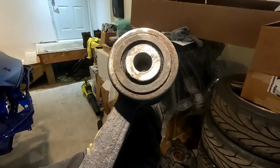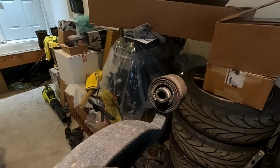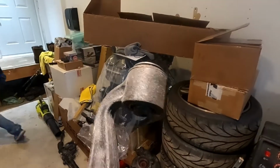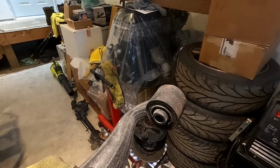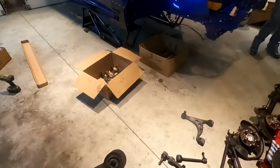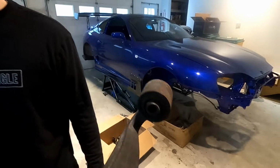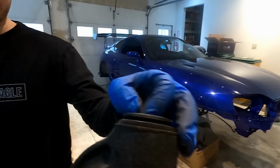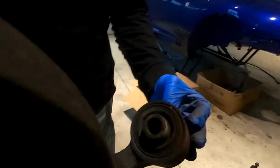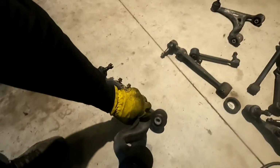Are these rubber? I think these are even rubber. I don't understand how they decided what ones to be rubber and... No, these are metal too. Oh, great. But these ones might be easier. It's like one side's metal and one side's rubber. You can see the lip right there. That's the lip. You can see the metal right there on the outside. So let's figure these ones out real quick.